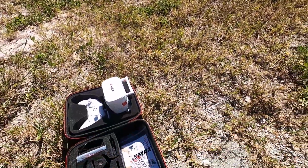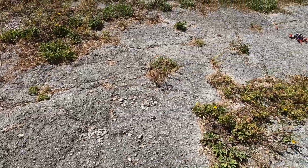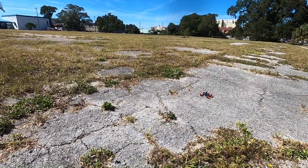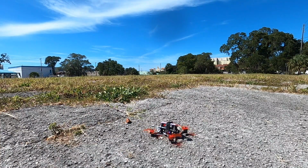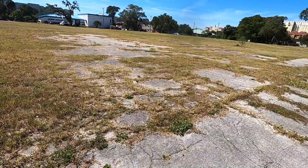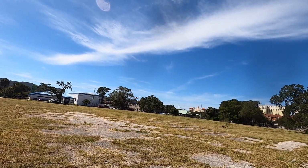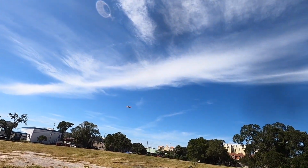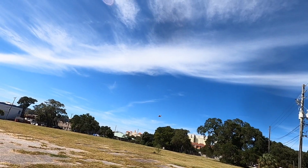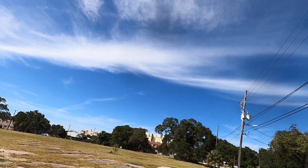All right, so we're out at the field. We got the drone, so we're gonna go ahead and plug it in and take it for its first flight. All right, so we're just going to fly line of sight for now. Just for the first set of batteries, and then we'll charge them up, and then we can plug in the goggles. So it's flying pretty steady. Seems really easy to control in this mode, which is nice.